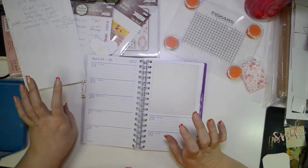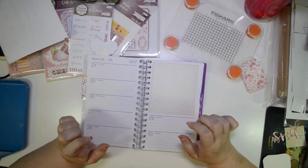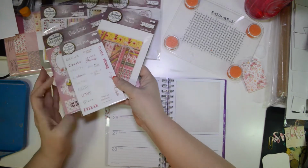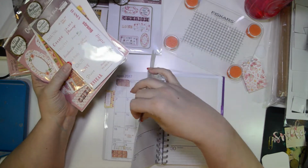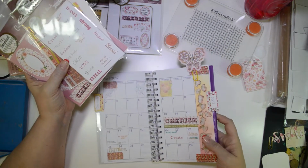Hello crafty friends, this is Tammy Louise with LDRS Creative. Today I'm going to show you one of the newly designed products that they are currently carrying, paper products, and I'm going to show you a little bit of the technique used in my planner.